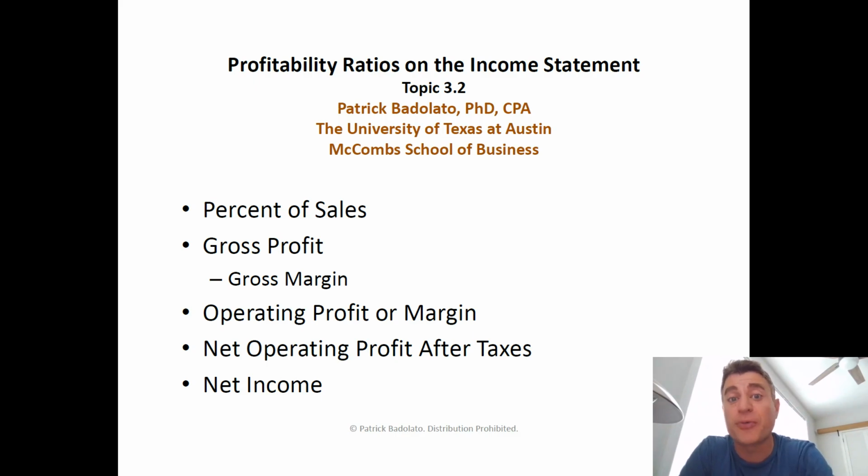So let's start. What's the first measure of profitability we usually see on an income statement? It's gross profit, but gross profit divided by revenue is commonly called gross margin, or also called gross profit margin. So I want to be clear, for all these I want to talk about as a percent of revenue. You certainly want to think about the dollar amount: is it going up or down? But when you're looking at it and comparing it across time, it might be valuable to look at it as a percent of revenue. So both understand the dollar amount and also think about it as a percent of revenue.